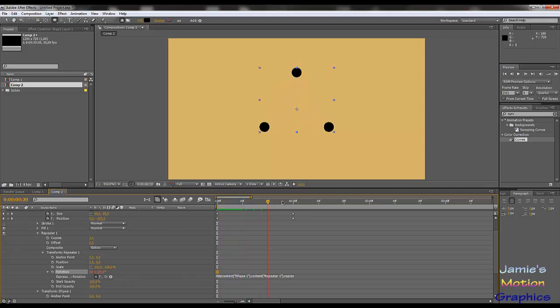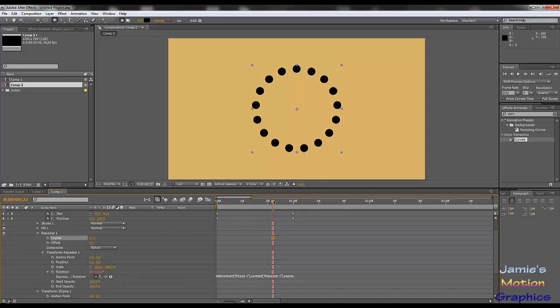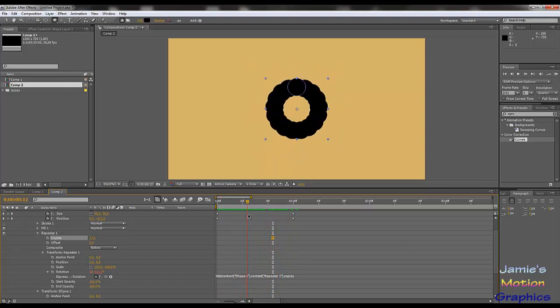So currently that looks like this. And if we add more copies, then it looks like this. So it kind of looks like a fade out. And we may actually want to only start it like over here.